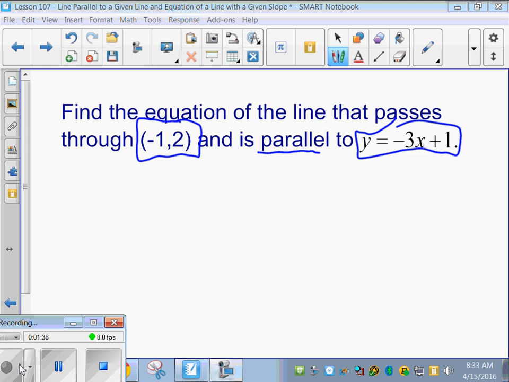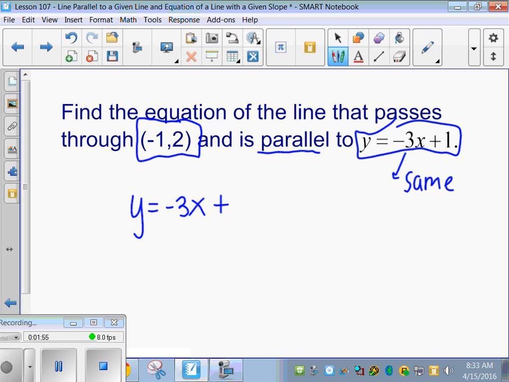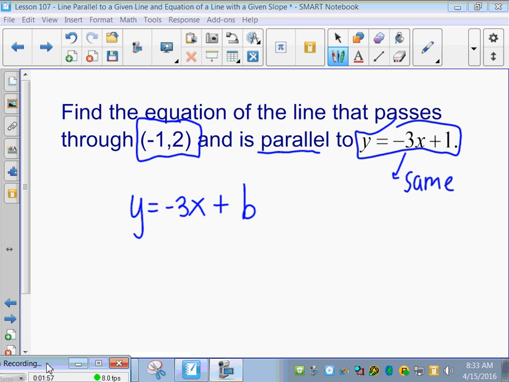All right, so in order to have a line that's parallel to this line, we need to keep the same slope, and that's the number that's in front of x. Whatever number is in front of x, we are going to keep that number, but we are going to have a different y-intercept. So instead of using this 1 right here, we put plus b. Whatever the y-intercept was before isn't going to affect our new y-intercept. So we're keeping the same slope.